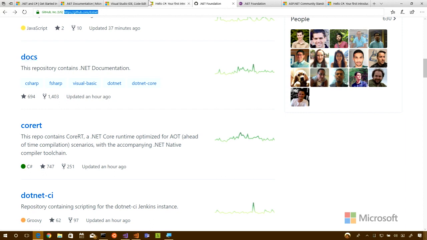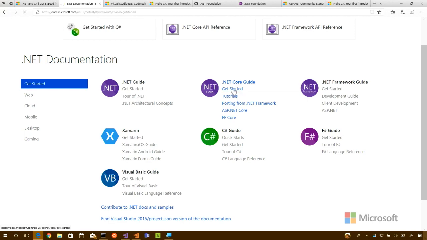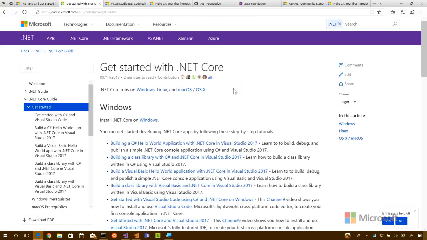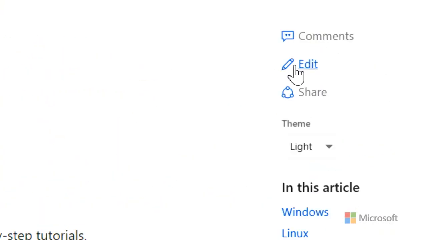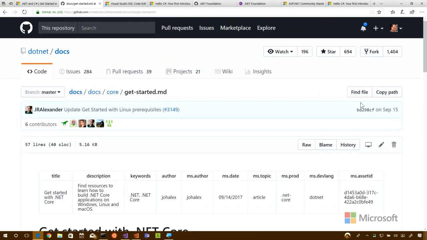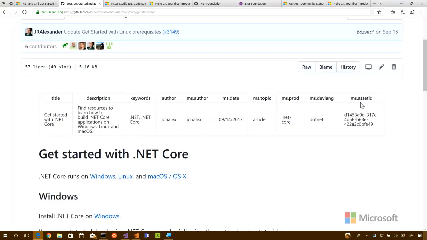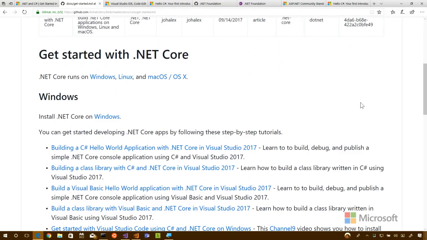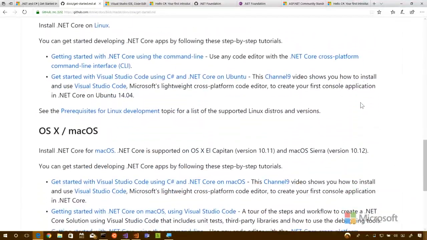And the docs themselves are also open source. Yes, they are. So if you see any typos, if you see any options that you'd like to look at, you could do that. So I'm here on, for example, getting started with .NET Core, and you said click on edit. Where do I end up? Well, I end up at GitHub. Yep. So I can be a contributor to open source by even fixing a spelling error or changing a bit of code that might be incorrect.